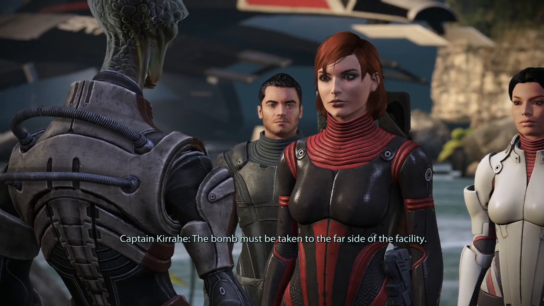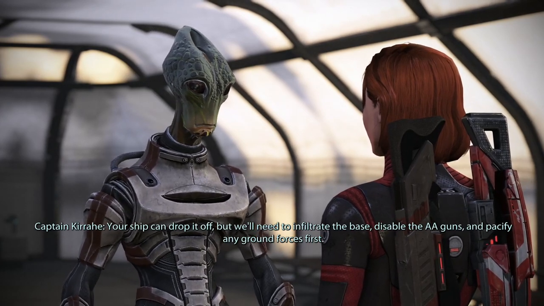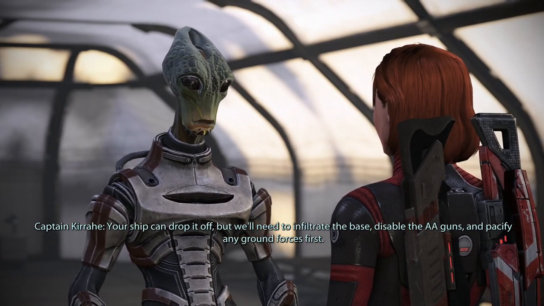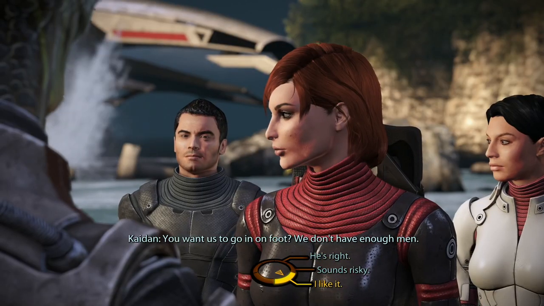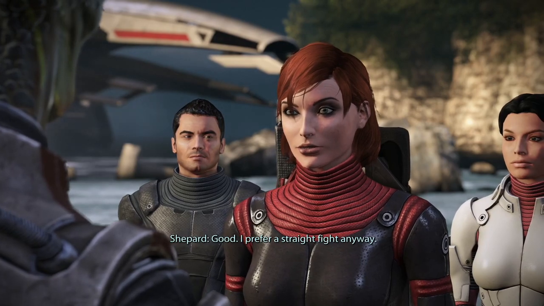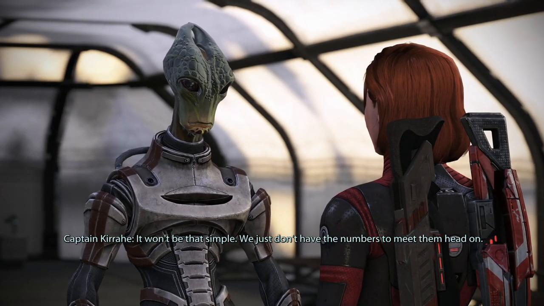The bomb must be taken to the far side of the facility. Your ship can drop it off, but we'll need to infiltrate the base, disable the AA guns, and pacify any ground forces first. You want us to go in on foot? We don't have enough men. No, I like it. Good. I prefer a straight fight anyway. It won't be that simple. We just don't have the numbers to meet them head on.